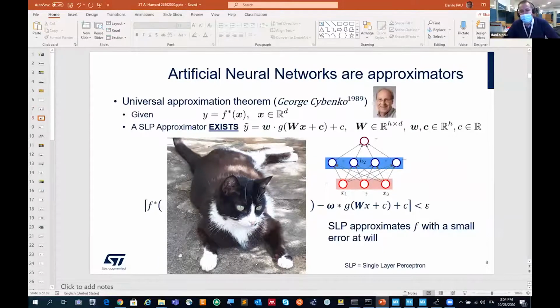Thanks to George Cybenko, in 1989 we know that there exists at least a single layer perceptron that approximates, with an error as small as you wish, the transfer function, which is hidden in the sense that it is hidden in the data we have available. Now you can understand how data pops up in its full importance.